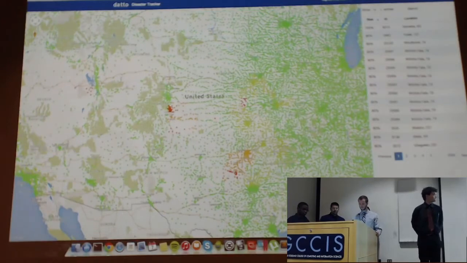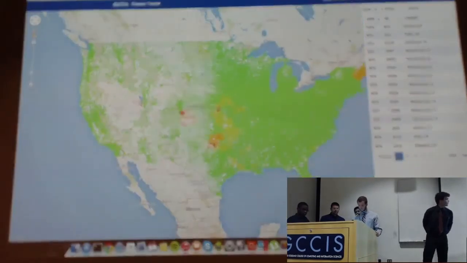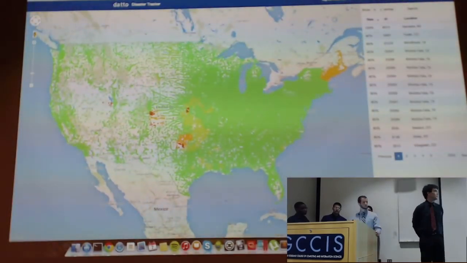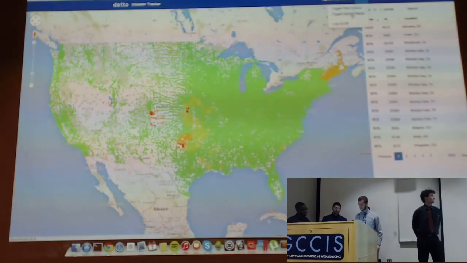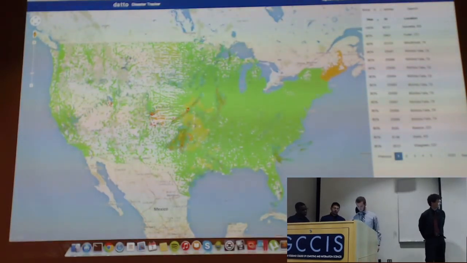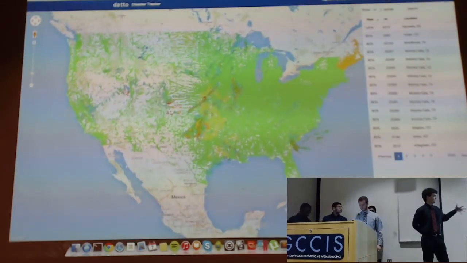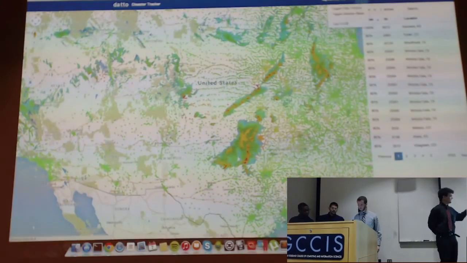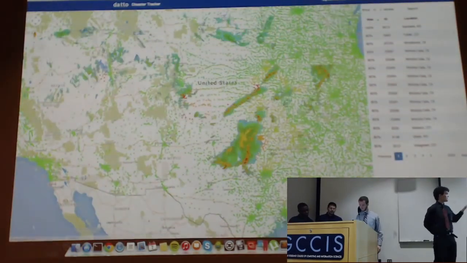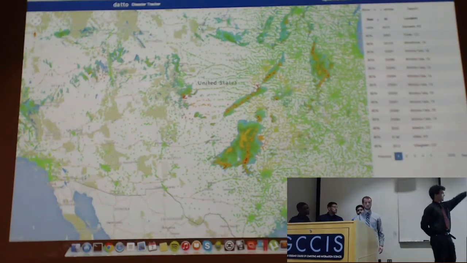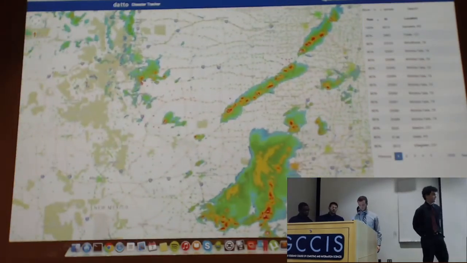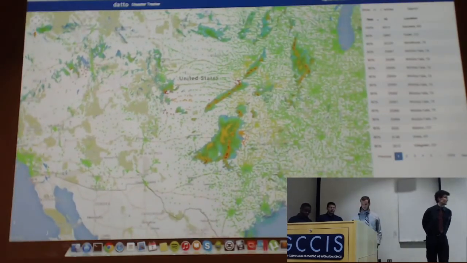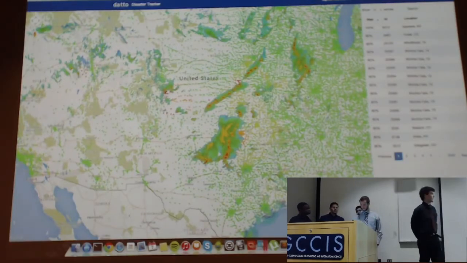So if we zoom back out, we actually have a few additional features to our web application. We can display a weather overlay, which provides a Doppler radar over the United States. And as you can see, the Doppler radar and the thunderstorms match up with the different risk areas on the map. Again, this brings us back to our second project goal, to provide accurate and on-the-spot weather information to our customers at Datto.